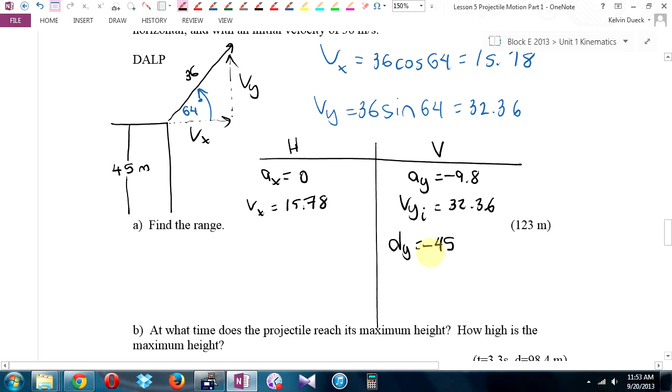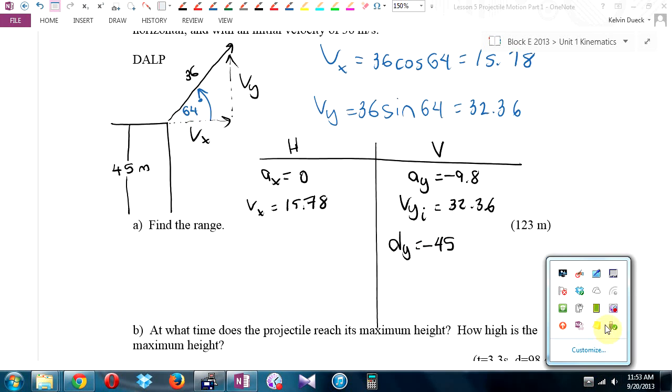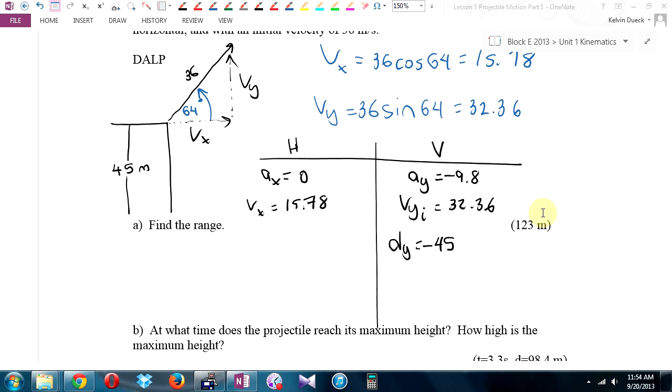Now this year, I think in your big review package, or it might be one of your homework, there is a question where you start out on the ground and you end up on top on a cliff, and so there you would have a positive displacement. There will be a question this year where your projectile, don't write this down, does something like this and it lands up there, there you would have a vertical positive displacement because you're ending up above. And otherwise it's exactly the same.